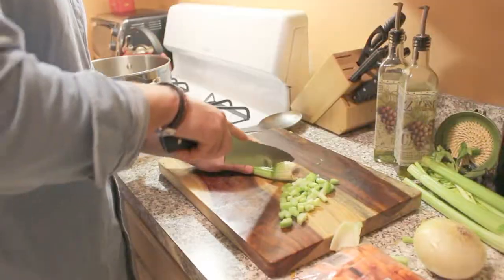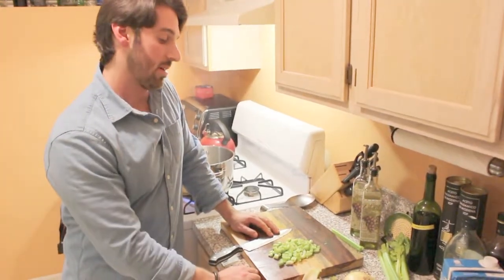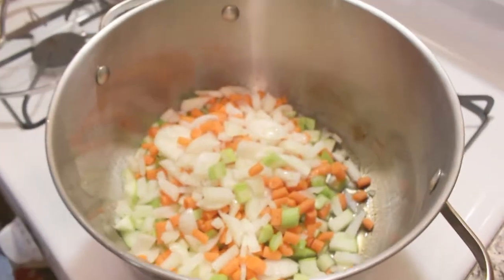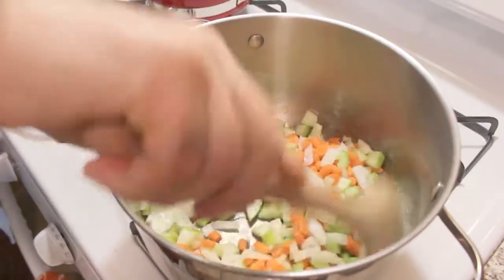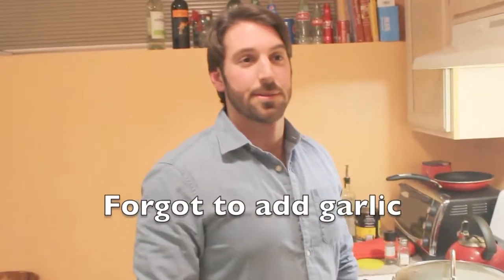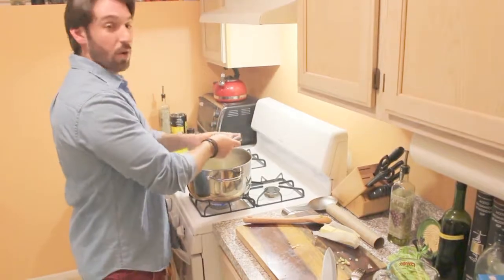While your squash is roasting — about a half hour — start your mirepoix, as the French call it. I still have to cut the other onion, celery, and carrots. Now that everything is chopped, we can throw everything into the pot. It's about a cup and a half of the carrot, onion, celery, and about two cups of the Granny Smith apple. Once everything's in, a little more salt, a little more pepper. Give it a stir. Cover it on low and slow until these babies caramelize down to greatness. If you forget the garlic like I did, chop some up quick, throw it in — you'll be fine.